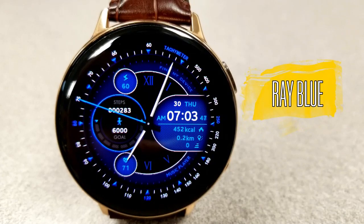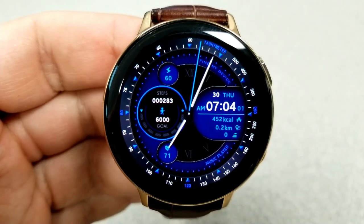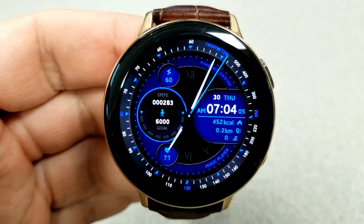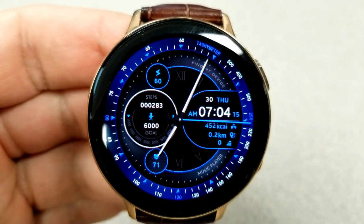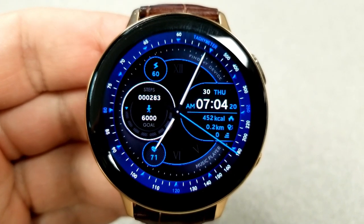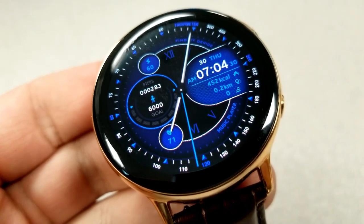The last one you can grab for free — at least until tomorrow evening — is this very vibrant blue theme face, which comes preset with a few different background themes. That primarily affects the frames around the display panels as well as the bezel. As you can see, your information on this one is configured in a vertical scheme, falling on either the left or the right hand side of the face.